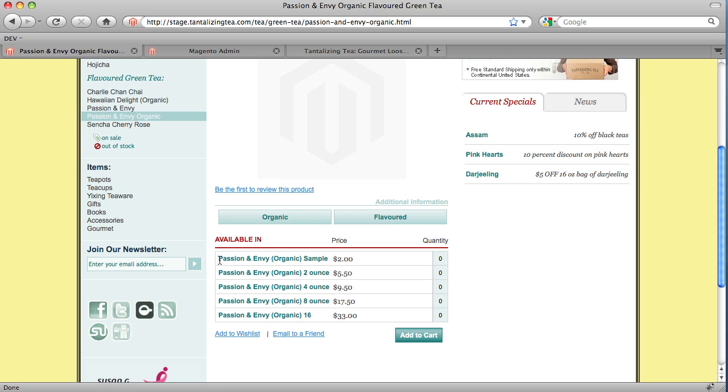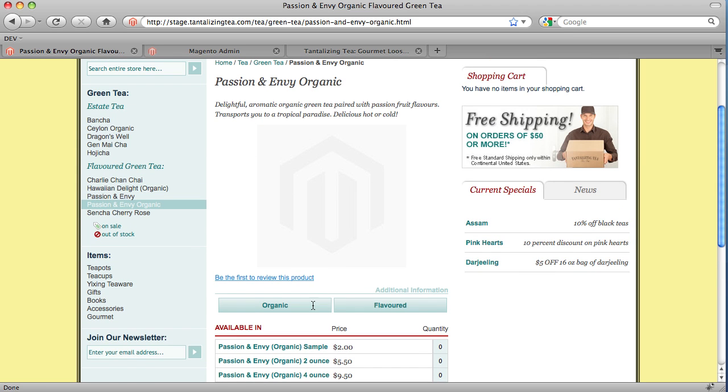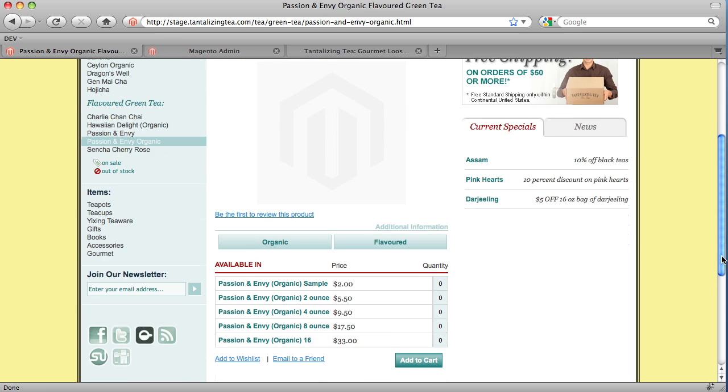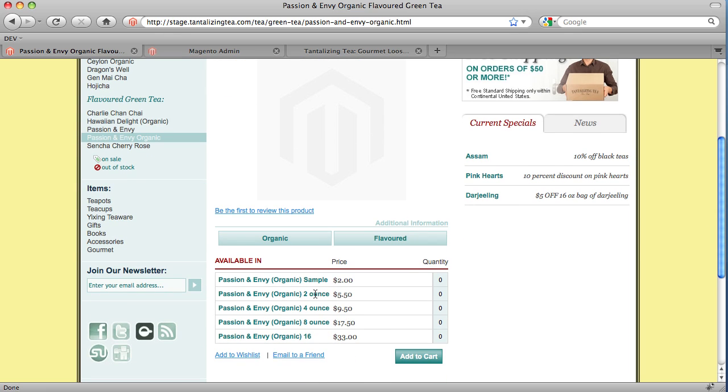The name doesn't match in order to be able to pull it out. To pull out the group name, what it does is check to see if the group name is in the name of the product size, and if it is, it removes it, so that it just leaves us with either a sample bag or 2-ounce bag or 18-ounce bag.